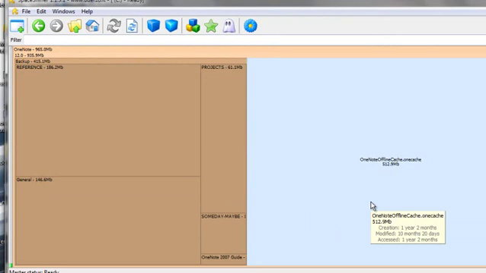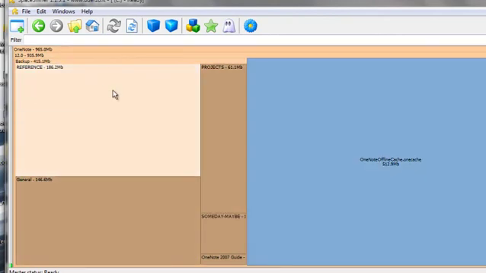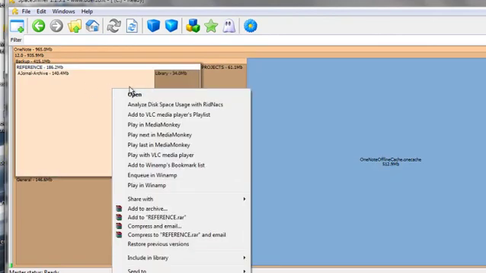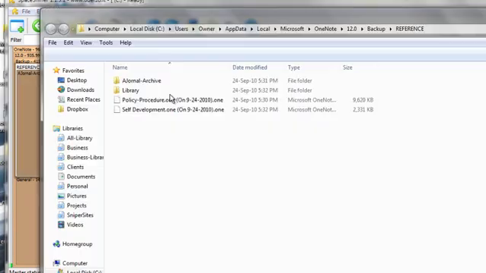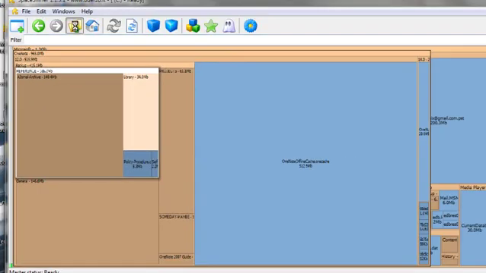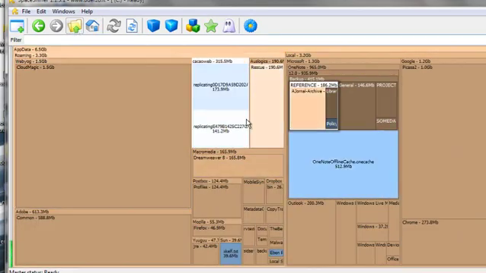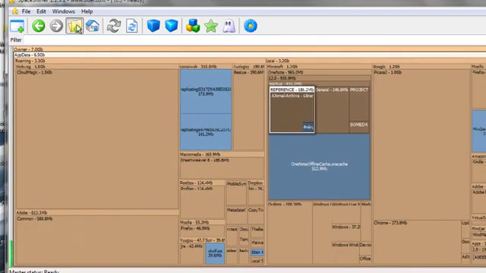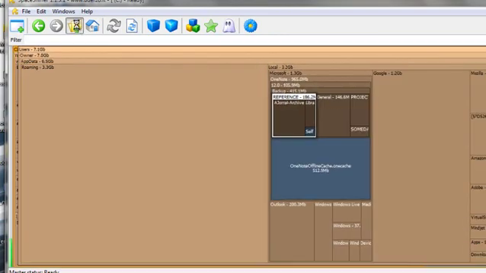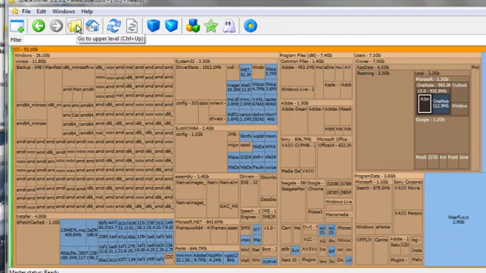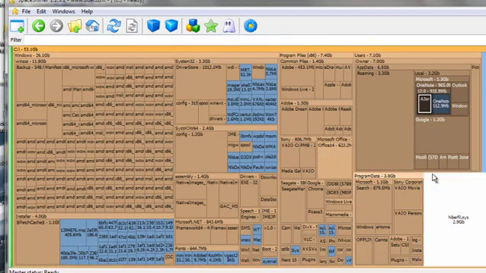So that's essentially it. Another great thing about this is you can right click on a folder and click open, and it will show you the Explorer view of that folder. Okay, and it's really easy to navigate. I'm just surprised about how easy this is and how fluid it is for a free application, and really useful. And you can just zoom out and see stuff from a higher and higher level. And that's it.